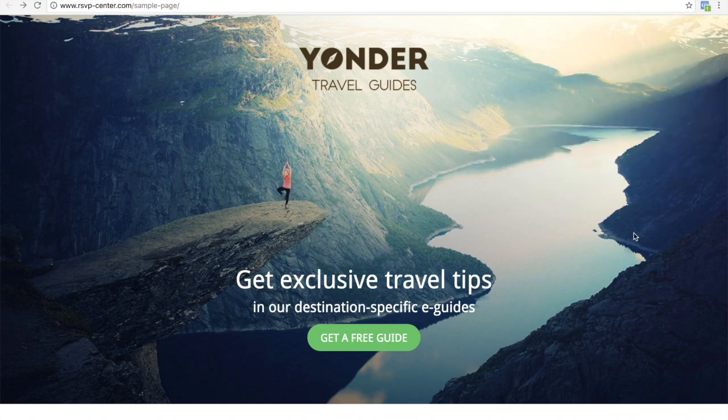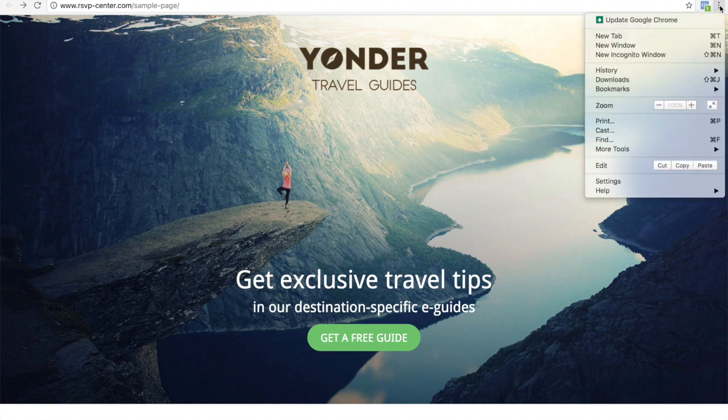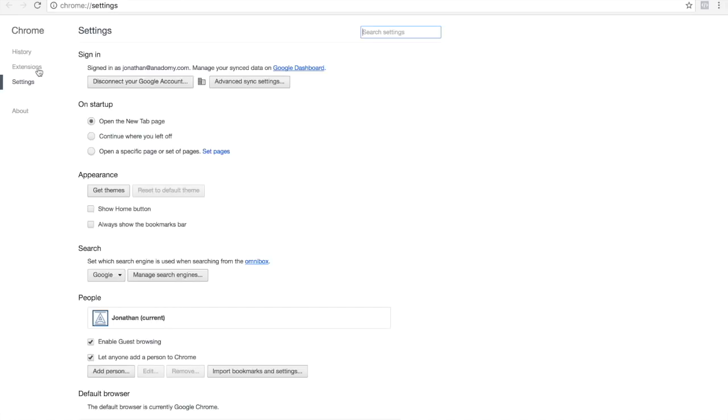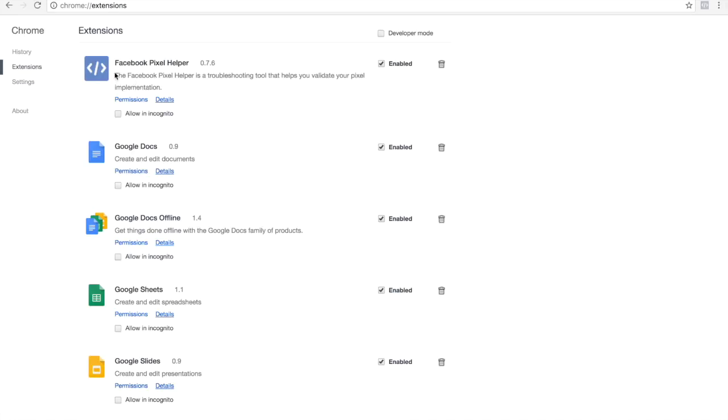Now, if you have Google Chrome and you don't know how to add an extension to it, I'm going to show you that real briefly. Select this icon off to the left and go down to Settings. On the far left-hand side, select Extensions. If you don't already have Facebook Pixel, you can search, find the Facebook Pixel Helper, and then simply download it into your Google Chrome. Now, anytime you view a web page, this Facebook Pixel Helper icon will appear. If there is a Facebook pixel, it'll appear green. If there is not a pixel, it'll be grayed out like this page is.